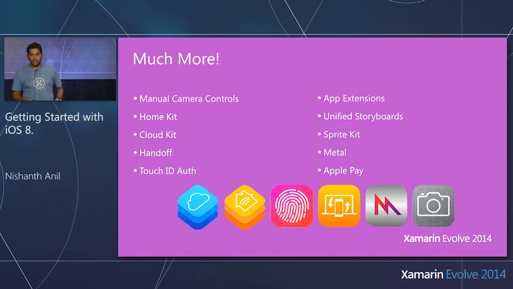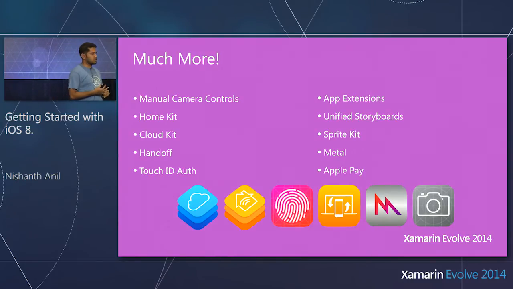There's a lot more, right? It's not just what I spoke here. There's a lot more to it. There are new manual camera controls that have been added. So if you're working with something like Instagram where you're adding some camera controls, you can directly work with those APIs. I did not go into HomeKit, but as I told you, you can use HomeKit to build your future home. Pretty much you can do a lot of things right now with iPhone. There's CloudKit. There's a nice Handoff feature which works in conjunction with Yosemite. You can use that. There's Touch ID authentication if you want to authenticate your user from your own app, right? Like anybody using 1Password? Yeah, it does it really, really well. So you can use the Touch ID authentication there.